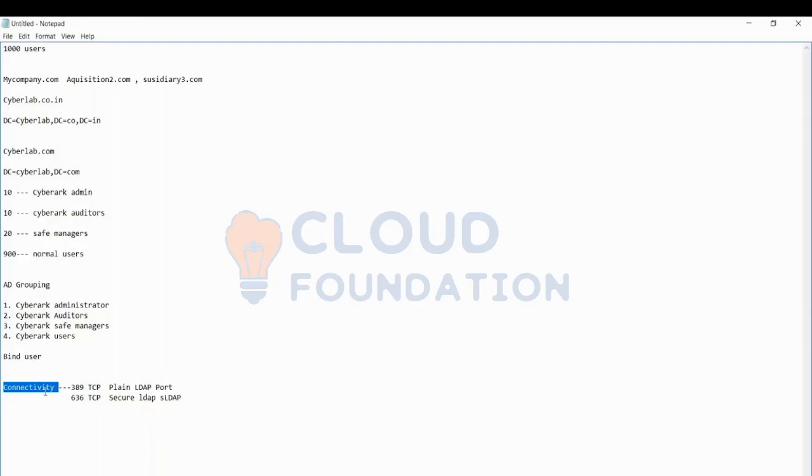Because if somebody is appearing in two domains, let's say I have a membership in two domains, I have requester access in domain A, which means I can request some access in domain A, and in domain 2 I have added myself as an approver. This is a kind of compliance issue. A user should have access to CyberArk with only one ID. You should not authenticate to CyberArk with multiple domain accounts.